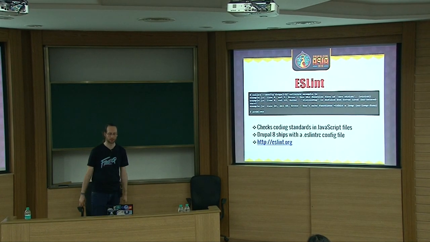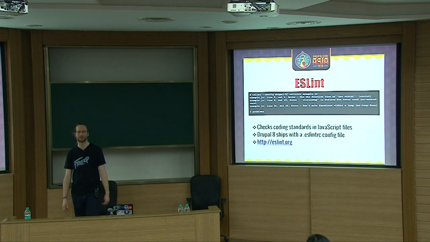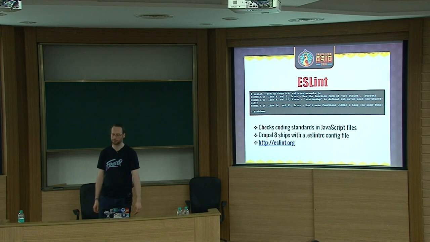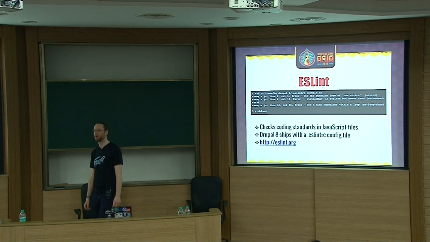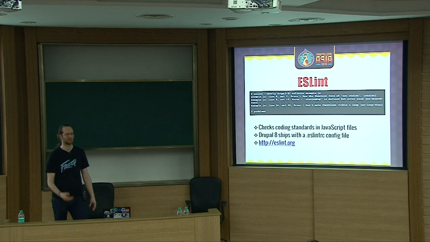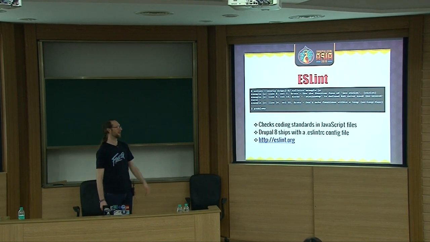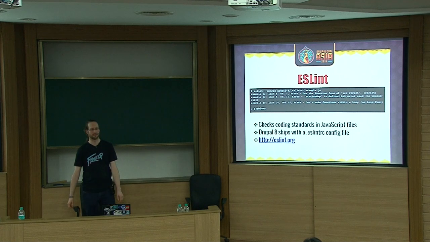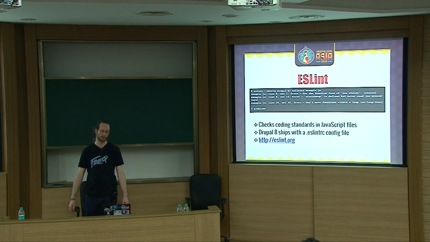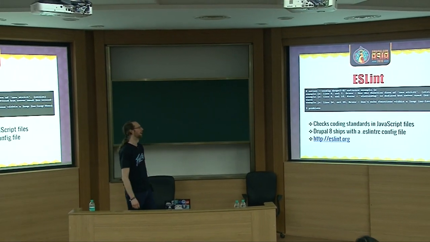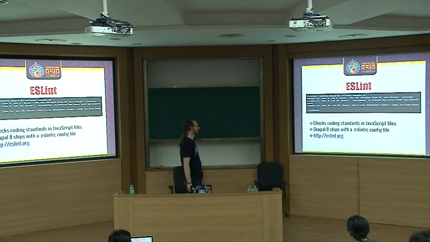The same thing we have for JavaScript. This is done with ESLint. This is a node package. For most front-end developers, it's probably not a problem to install another node package because they're probably using some Sass preprocessing for the CSS anyway. There are instructions on how to install ESLint, and it works pretty much the same as Coder. It will just review your JavaScript file and then give you hints on what you can improve in your code.